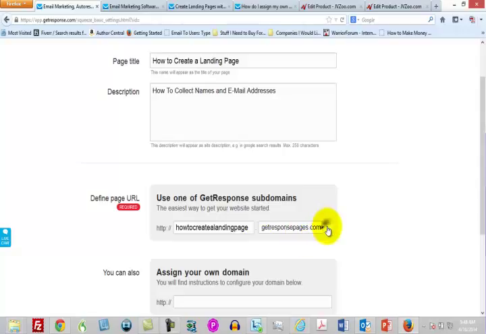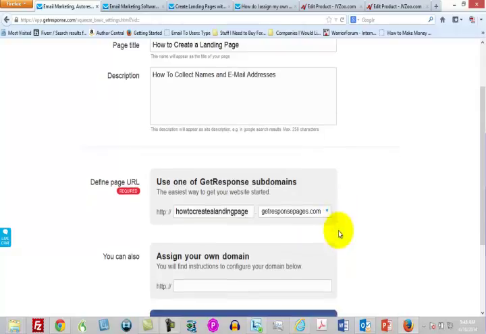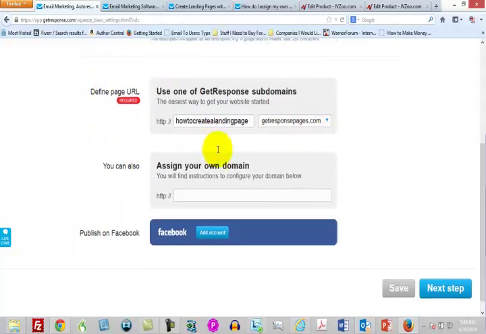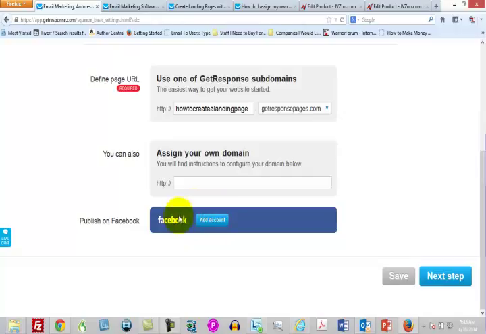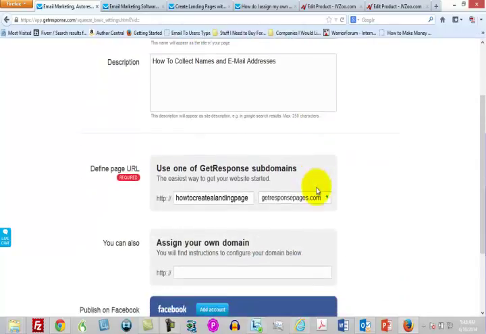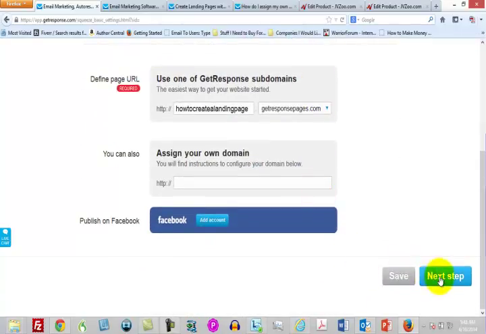You can change this to GetResponse pages or any of these choices, or you can assign it to your own domain. Now in this case, we're just going to use one of the GetResponse domains. We can also add this to our Facebook account on our fan page. We're going to skip that right now. And all we're going to do is go back to our landing page settings and then click Next Step.